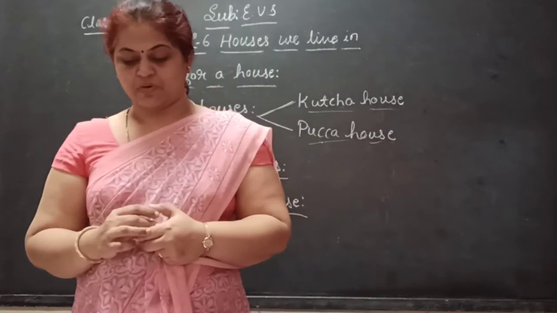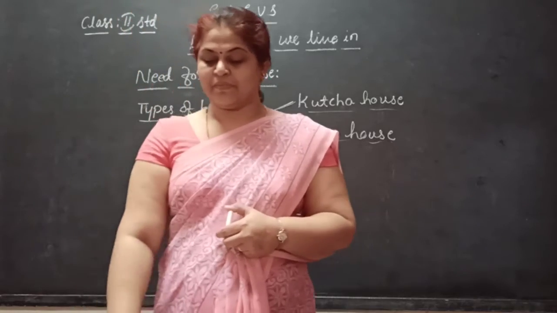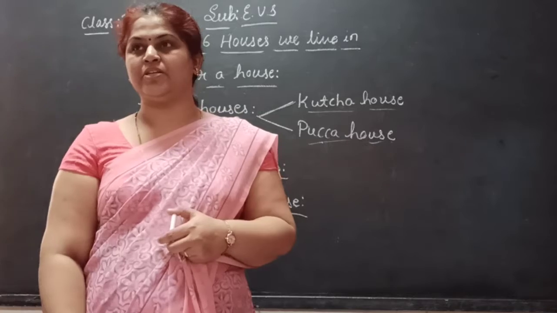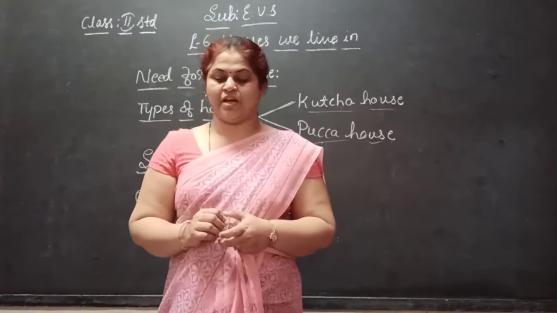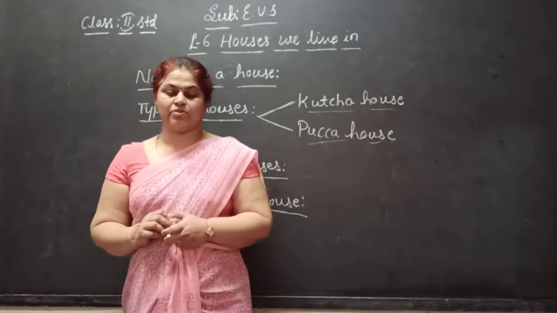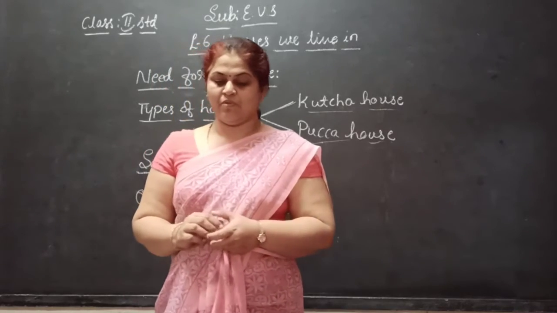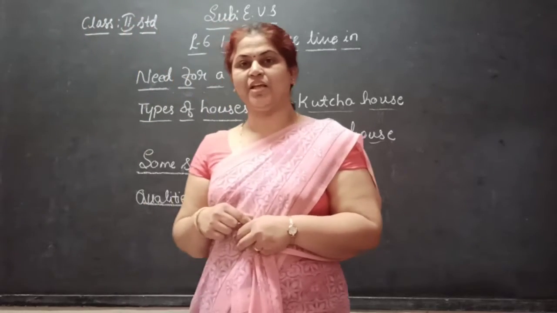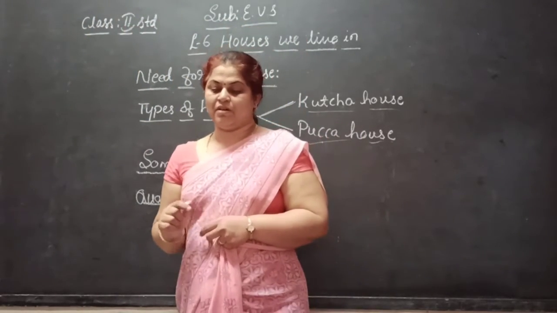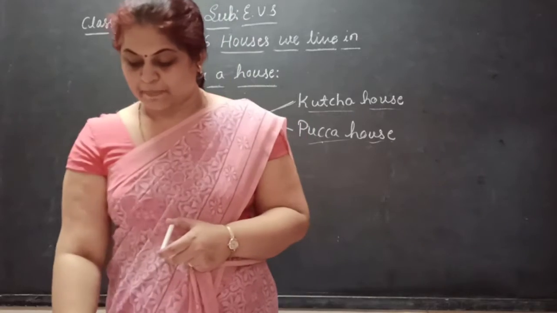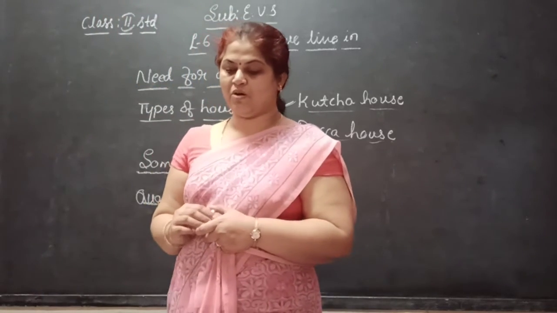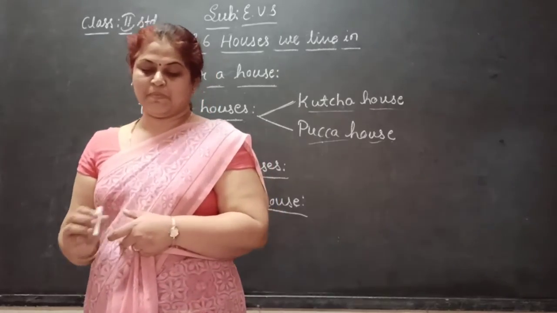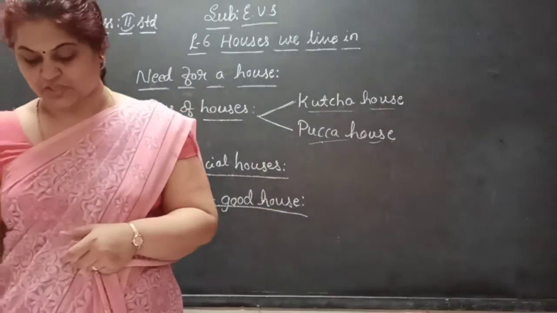Mason builds the walls and roofs by laying the bricks. Electrician fixes the electrical fittings and wires in the house. Plumber fixes the taps, pipes and water tank in the house. Painter paints the walls to make the house look smart and beautiful. Carpenter makes wooden objects like windows and almirahs. These are the people who work together to construct the house.